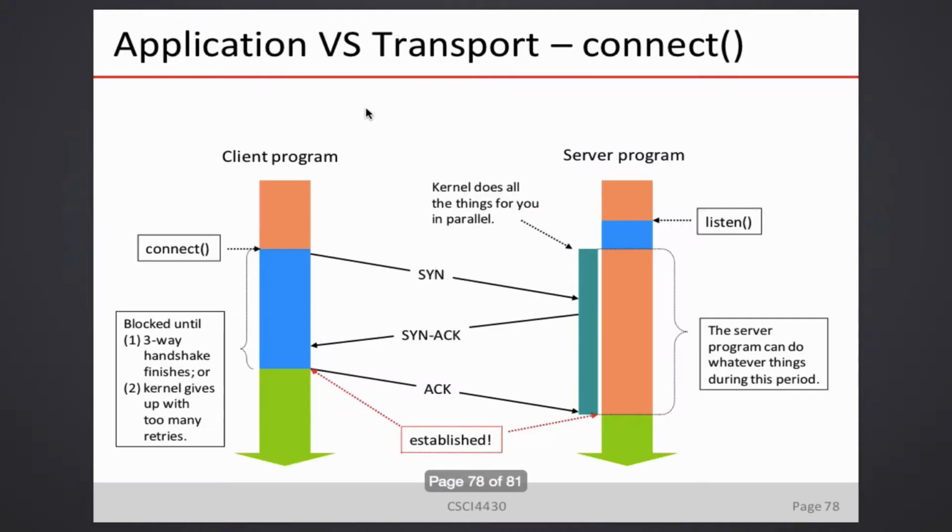Now this is the next thing. So this is the normal flow. Normal flow is like this. You have a client program here, and still remember the color scheme. My color scheme is always that this color is the kernel. Yes, follow the 350 color scheme. So fire the SYN, and here is someone listening already.